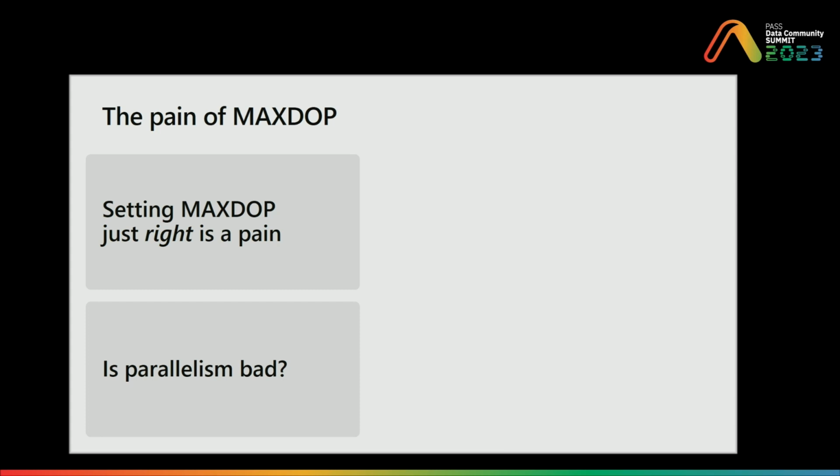So as I mentioned, max DOP and DOP feedback is one of those areas that we'd like to drill down a little bit. So quick question for everyone. How many of you have to deal with this problem, like finding the right DOP for your environment? It's one of the biggest pain points in SQL Server. It's one of those things where you ask a set of DBAs and you get different answers. The fact that we have different areas to set that setting, you can set it at the instance level, database level, query level, resource governor level, makes the pain a little bit more, right?